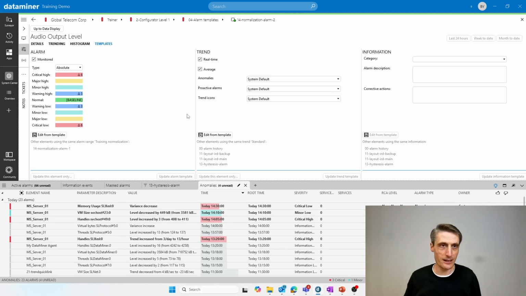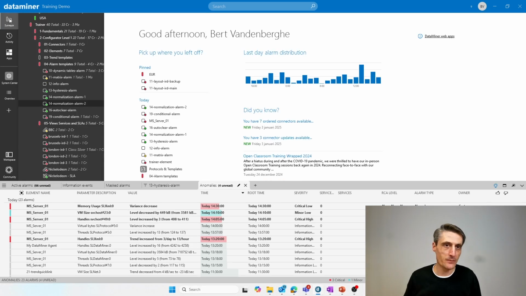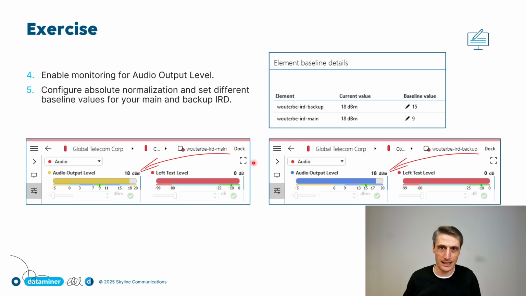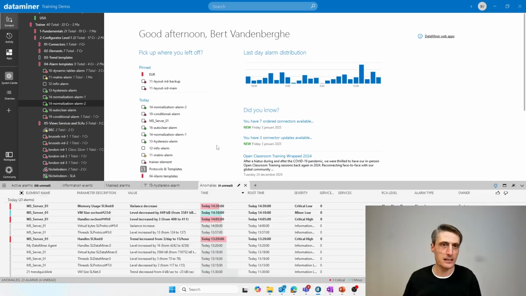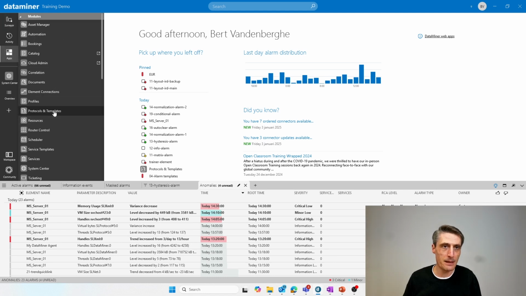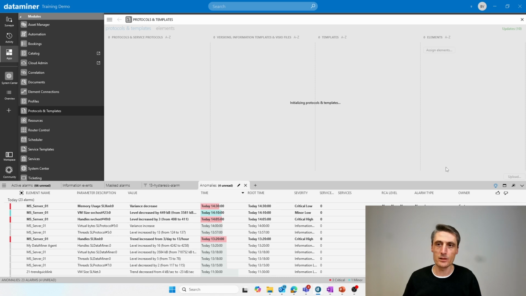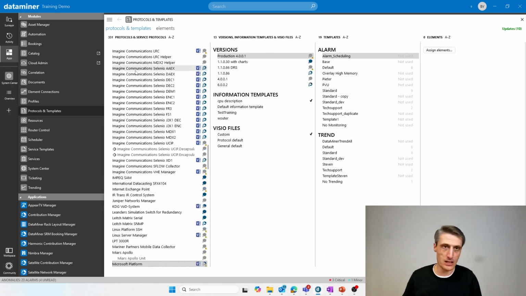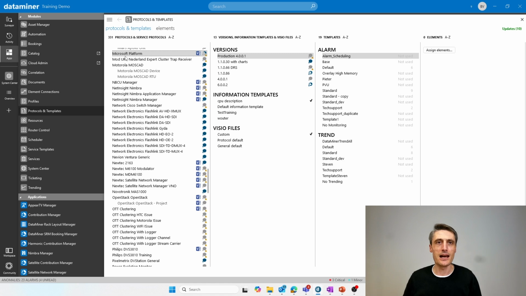I'll also show you an example here. Or I will create an example, because I believe there is an example in here. No, there is no example in here. So let's create a quick example by going to our alarm templates. What we will do is create a quick example on our Microsoft platform. I can just type in the first column Microsoft Platform. I select Microsoft Platform, Production, and I have some of those alarm templates available here.